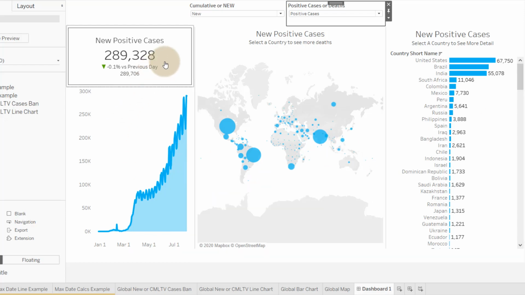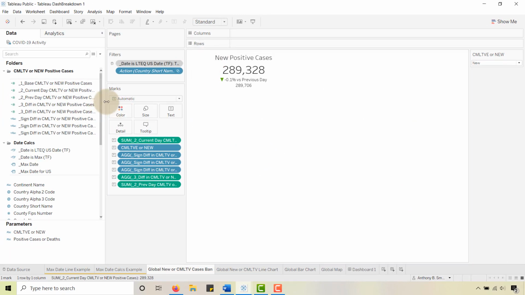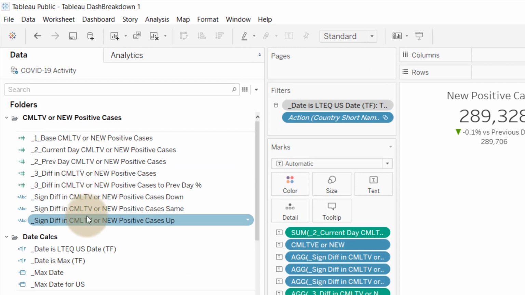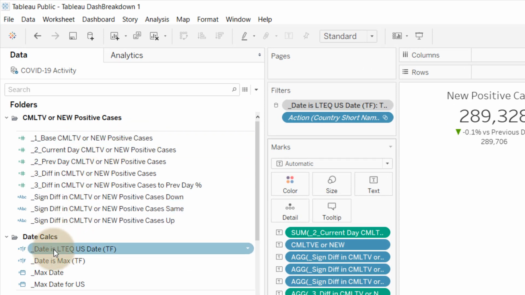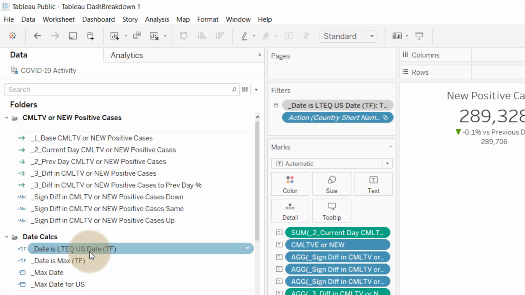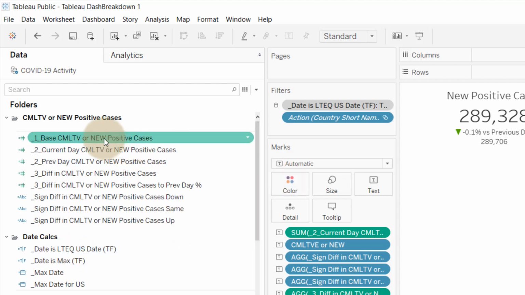If we look underneath the hood here at my calculations, I'll go to sheet, and you'll see I have this kind of hierarchy of calculations. Let's start here. We need a number of date calculations to make this work, and we'll create all of these. A couple of these are Booleans, that's why I have true, false. We need a number of calculations in order to build out the KPI.